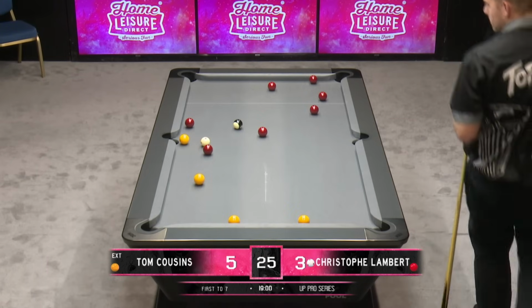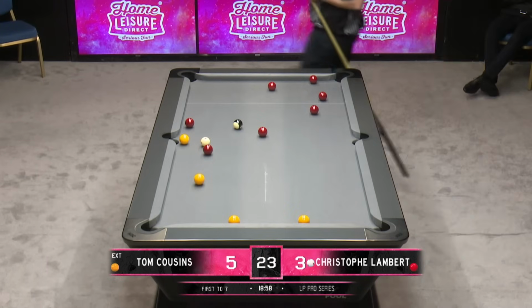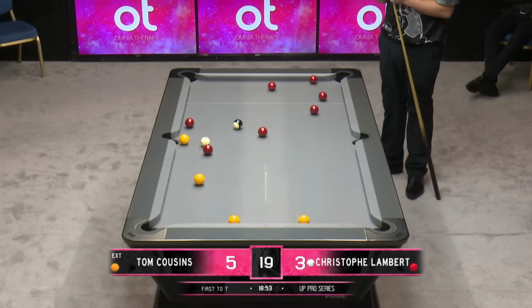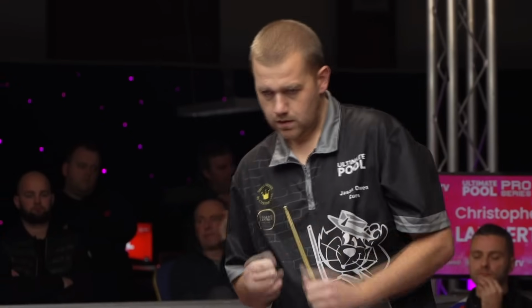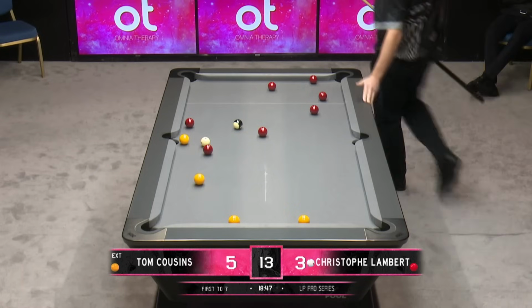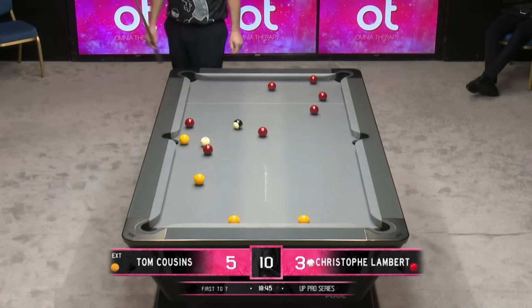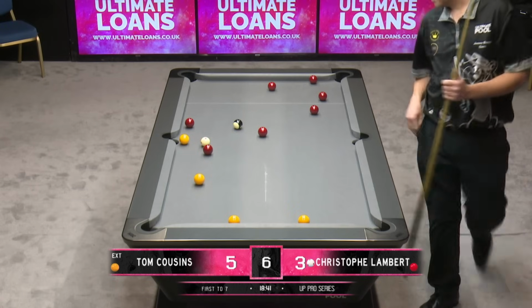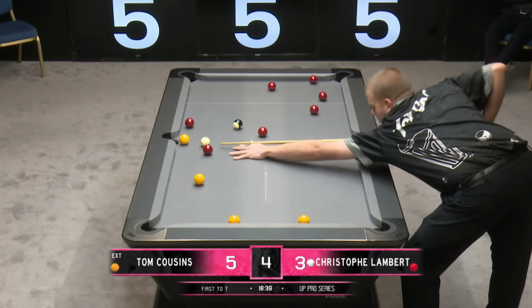It's just, that was easy to him, wasn't it? Just absolutely knew what was happening with the cue ball off the red. He's not out of the woods yet though. He's still got to play that one good shot to get in between the 2 yellows at the bottom of the table without being absolutely flat on the cushion. He wants just that, almost a 1 ball's turn of angle.